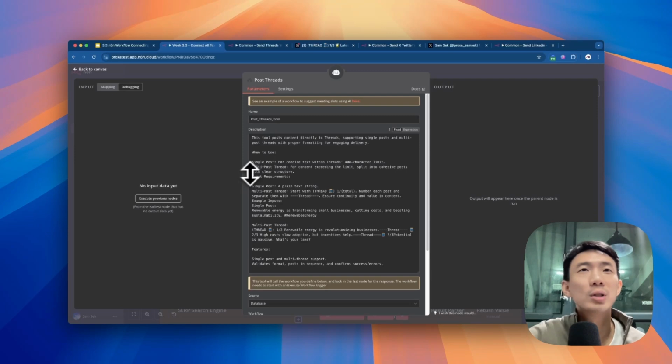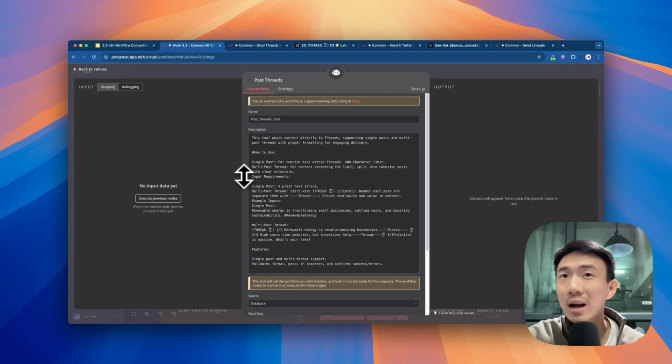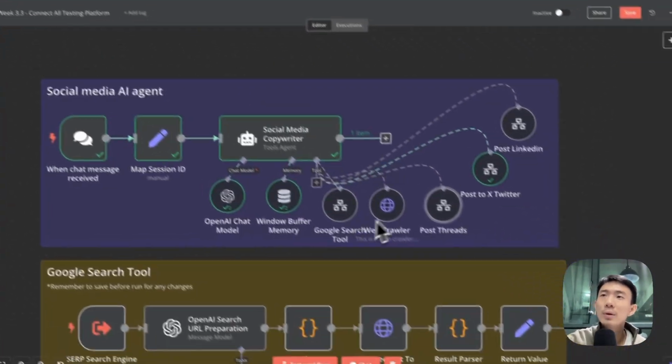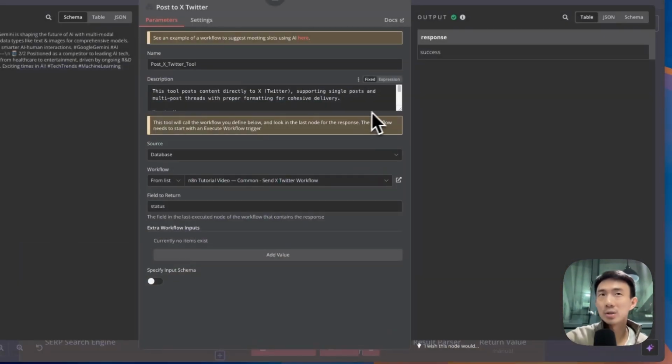For when to use it, for example, a single post is for concise text within Threads' 400 character limit, and a multi-post thread is for content exceeding the limit, split into cohesive posts with clear structure. The following part is the input requirements and also the multi-post thread examples. So this is the first tool. And the second tool is post to X-Twitter.